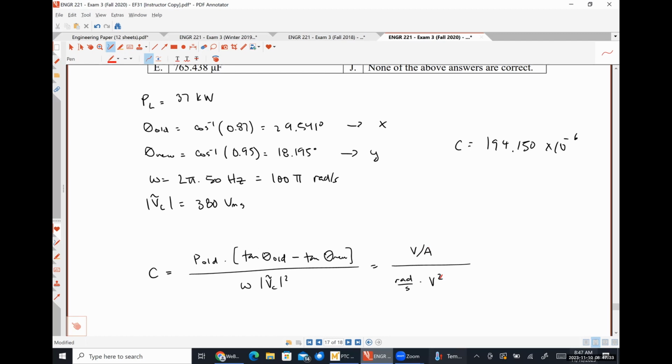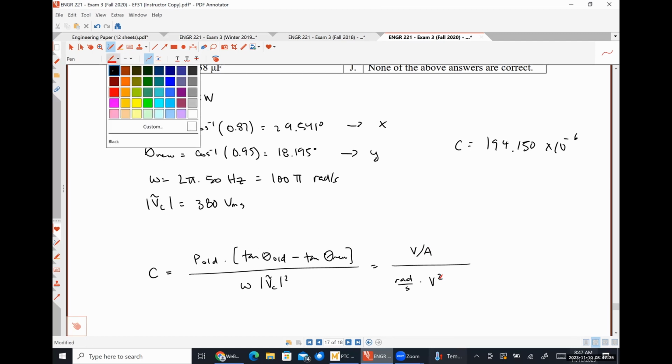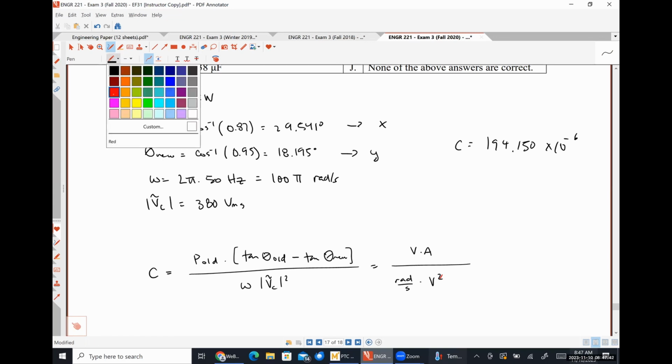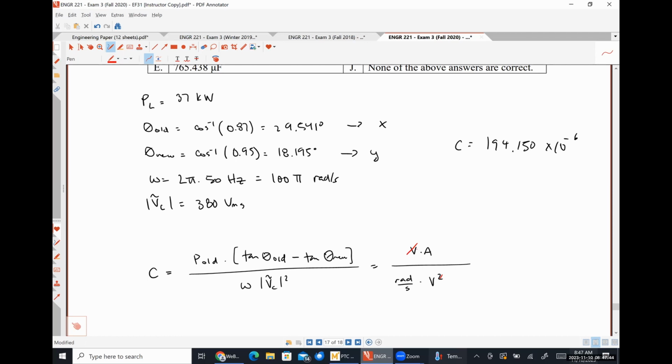You're right, volt times amp. Which this was about to come out incorrectly anyway, so thank you for volt times an amp. This cancels this guy here. We can move the seconds into the numerator, and so we wind up getting amp seconds per volts times radians. Well, radians is a dimensionless quantity. So an amp second per volt is a farad.